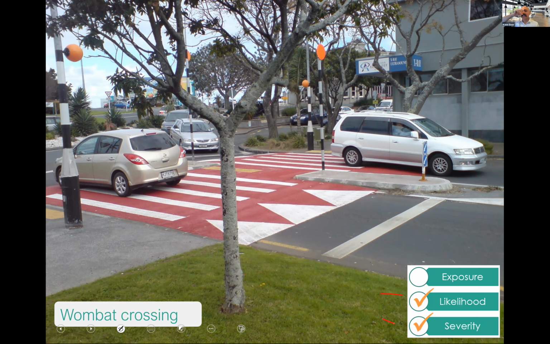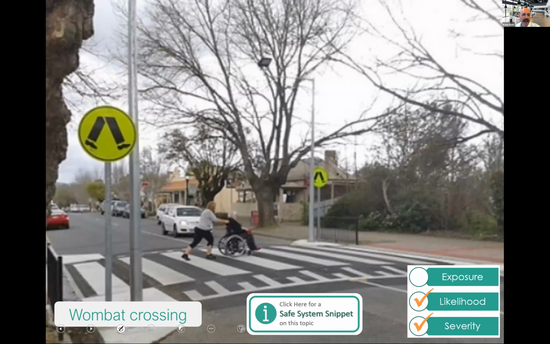If this was just a standard zebra crossing, a standard pedestrian crossing without the raised part of it, we know that it does very little, if nothing, or sometimes makes things worse from a road safety perspective. Because the pedestrians have priority, okay, that's nice, but the vehicles are still going at speed and the pedestrians are less alert to what's coming, and you get these mistakes at high speed. So we really want to see these crossings raised up, or significant measures to reduce travel speed of vehicles on the approach to pedestrian crossing points. Have a look, we've got a snippet for that one as well.